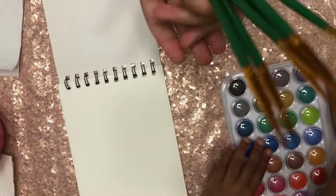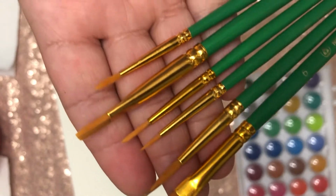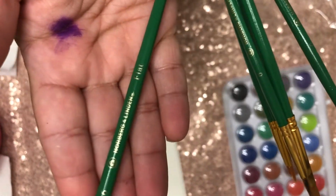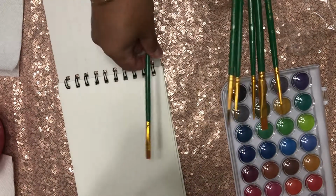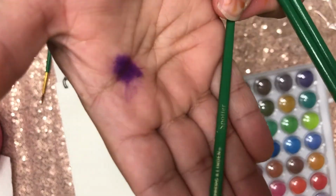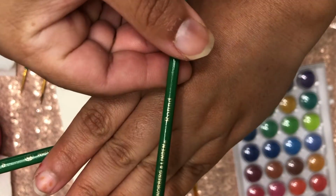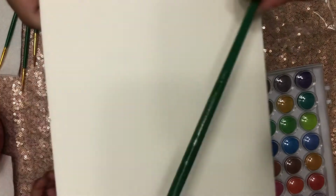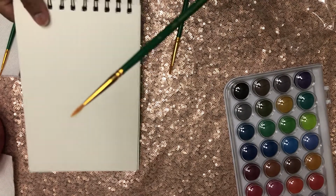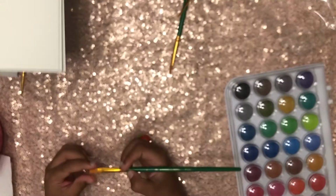So these are the 6 brushes you got. They are very good. Not great, but they're good. So I'm gonna try to show you each and every brush. This is the flat brush I got. Two flat brushes, and this is one round of 2, and this is the spotter, and this is another round brush, and this is the other flat brush which we got, and the last one is the liner brush. I think the number is 0. So these are the 6 brushes we got.